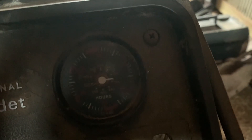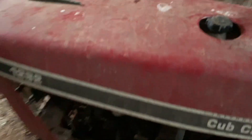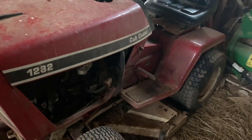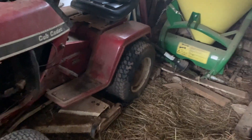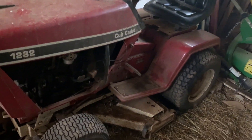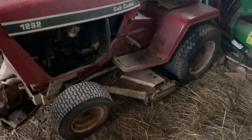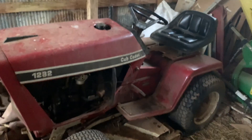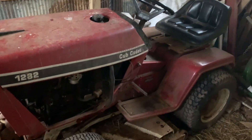I need to get a solenoid for it, one of these days I'm going to get on this project and get it done sooner rather than later. Don't worry about the points cover being off — I have it, but a new set of points probably wouldn't be a bad idea because those are old, original points. This is going to be the new mower if I can ever get it reliable — this is what I'm going to use to mow the yard with.